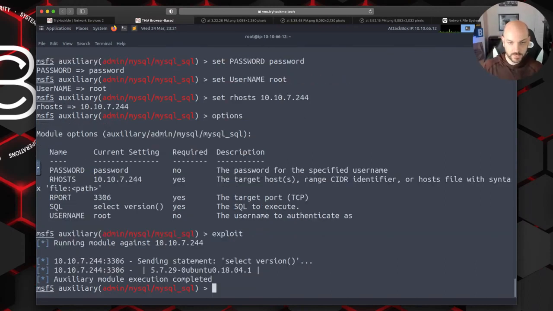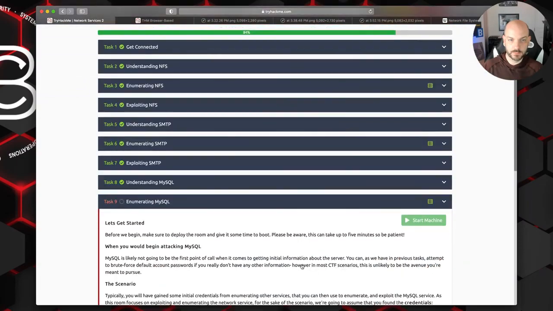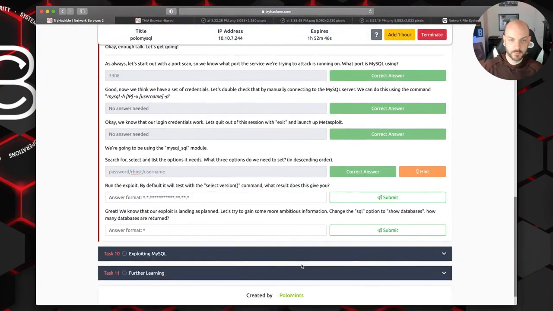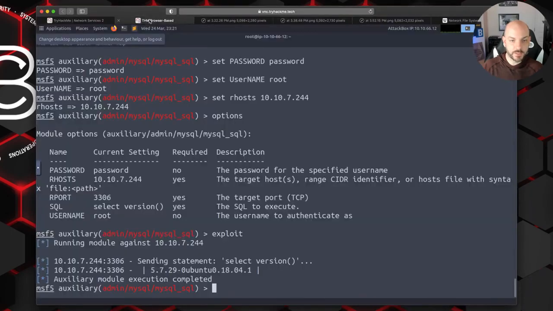Okay, so we were able to get the correct version. Cool. And what does the selected version end up giving us? 5.7.29 Ubuntu.